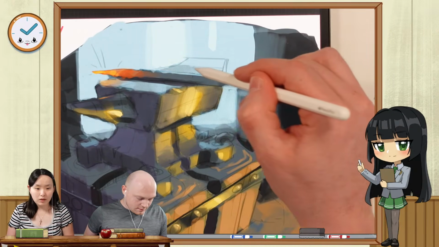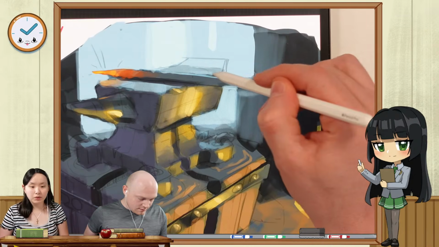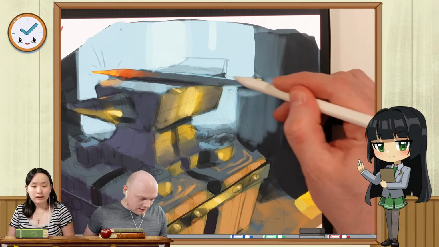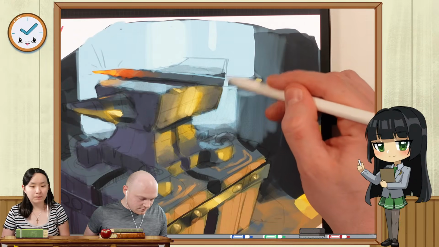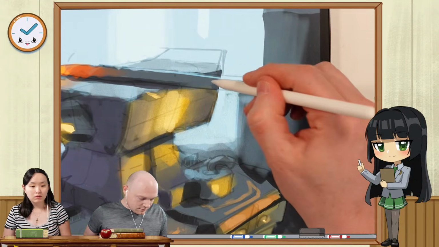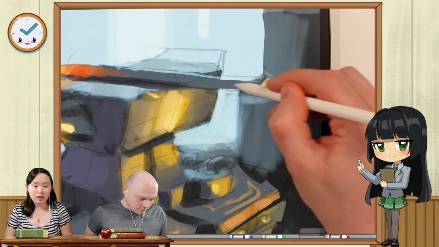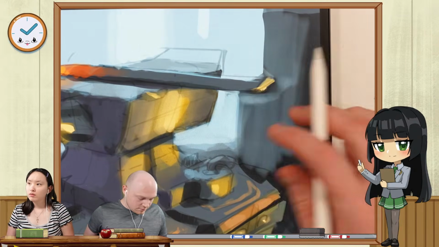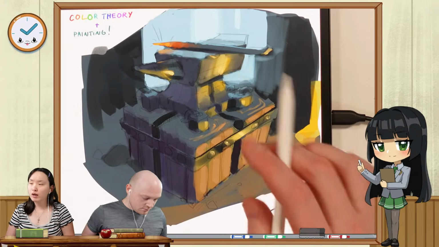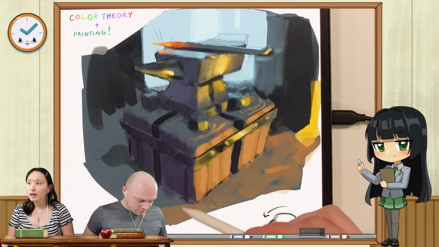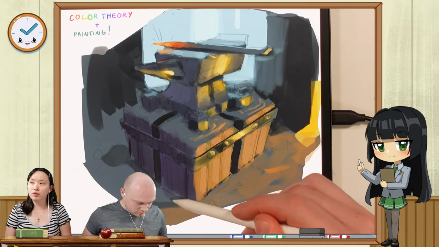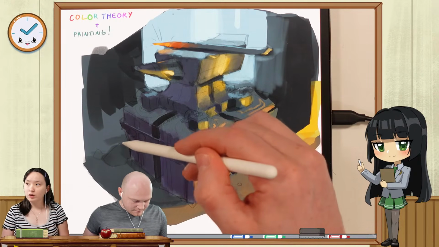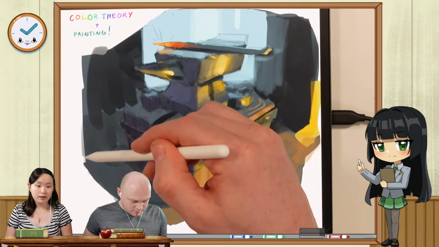If you're asking about rendering that specific abandoned building, I would find a reference that has a similar lighting situation to what you want, and then try to group it into 2 or 3 values. Find the light direction, and then get your basic lighting structure. What Colton did in this painting first was establish where his lights are. He has a warm light on the right and a cool light in the back, and he basically put in just his lighting direction really roughly. That's generally how you get started, if you want to start that way.